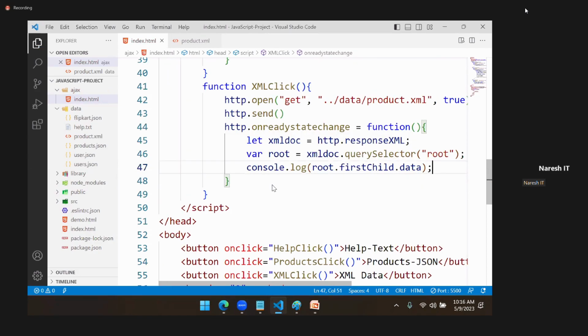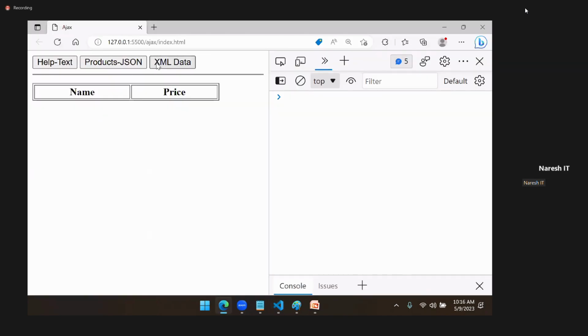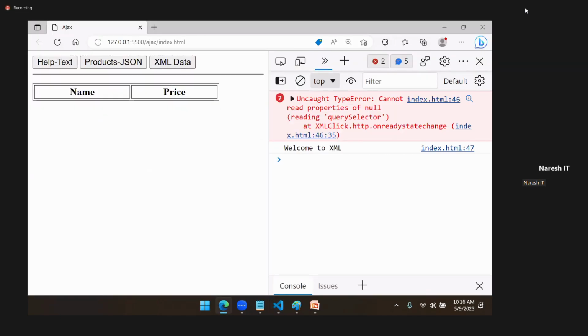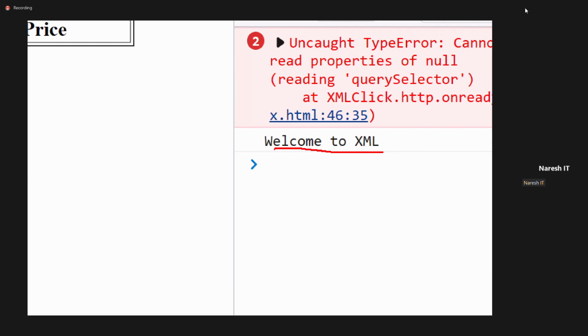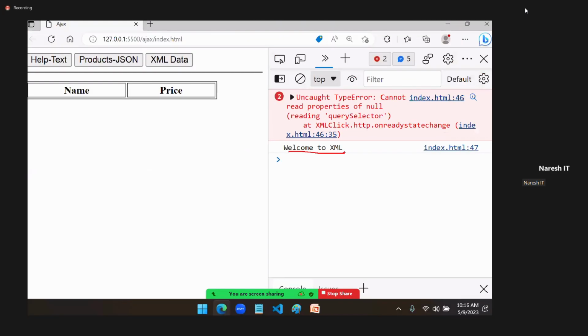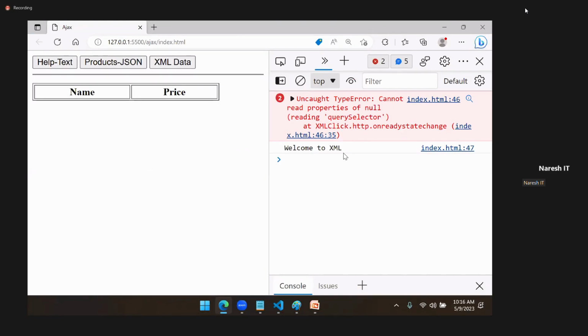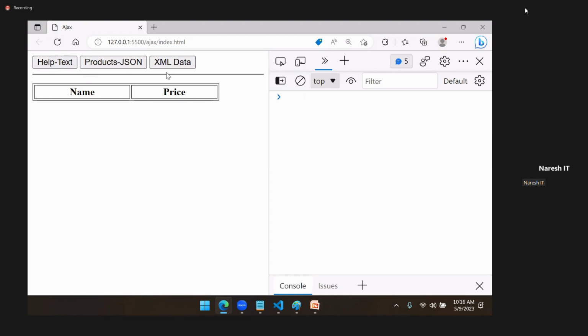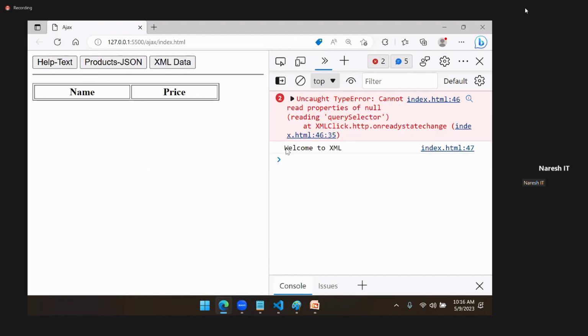It should get that welcome to XML and display. It is accessing welcome to XML and displaying it, right? But it is showing some error saying cannot read null of query selector and all.